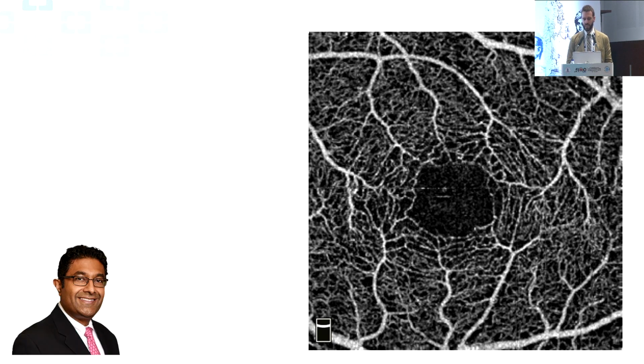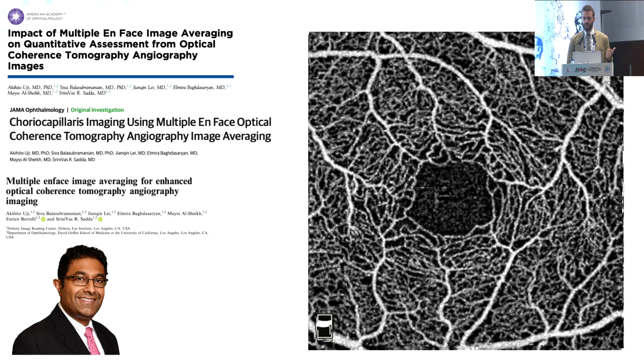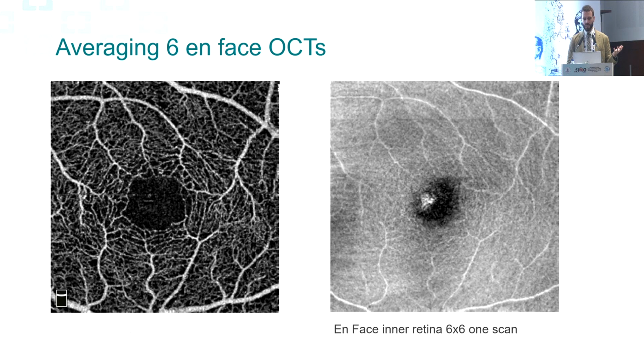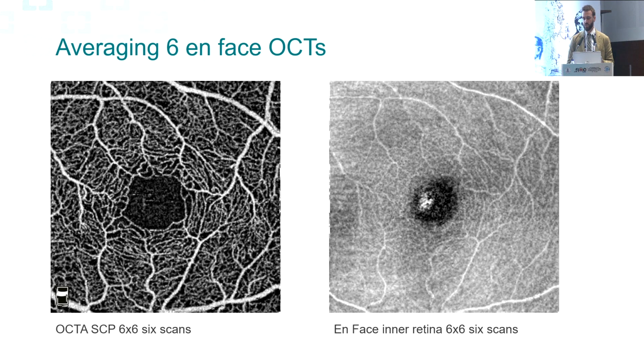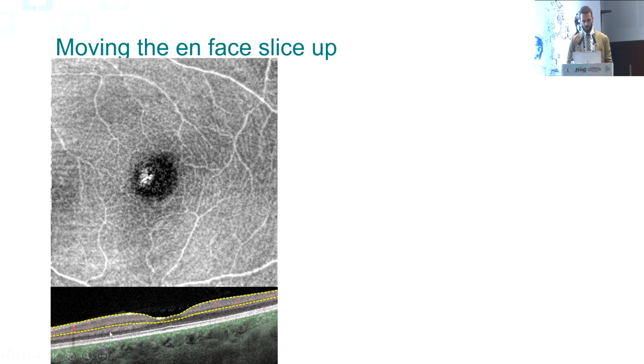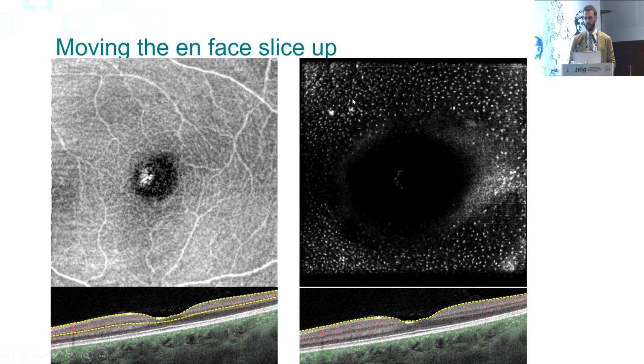So how do they do it? Well, Vass was the first one that said that if you do one OCTA, it looks like this. But if you average 6, it looks much better, so you have a much better resolution. And the same thing applies for the OCTA, but also for the en face that you have next to it. And the en face is usually of the inner retina, but if you just move the scan above, this is what you get. So all these little dots are the macrophages of your retina.